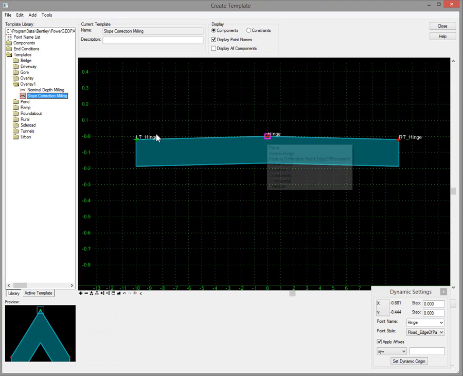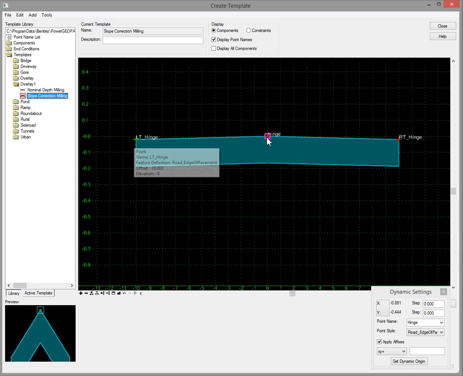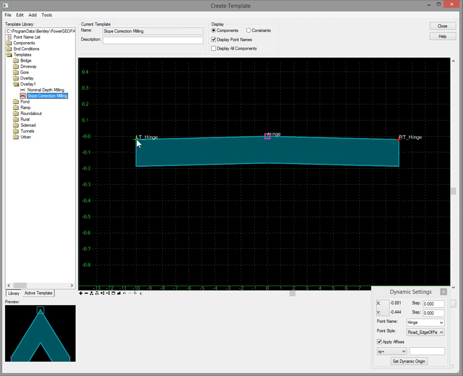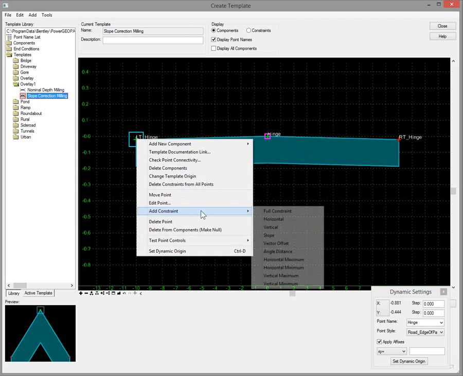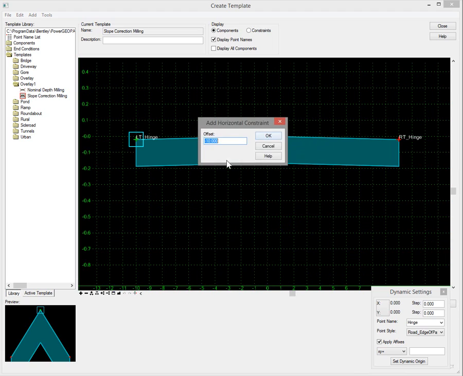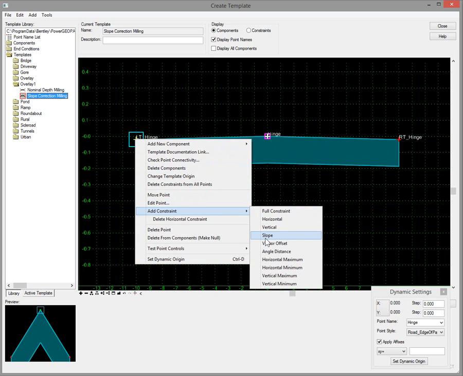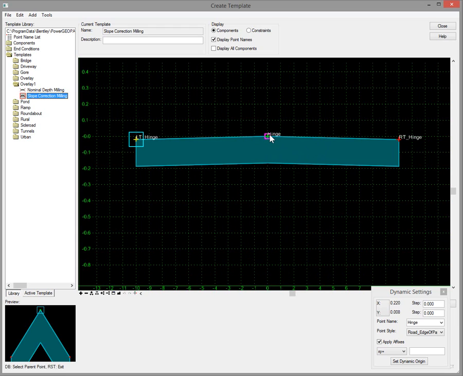And we can go ahead and fix our constraints here if you want to. For example, I can remove the constraints here, and then I can add a horizontal and a slope, just like you would a normal component.